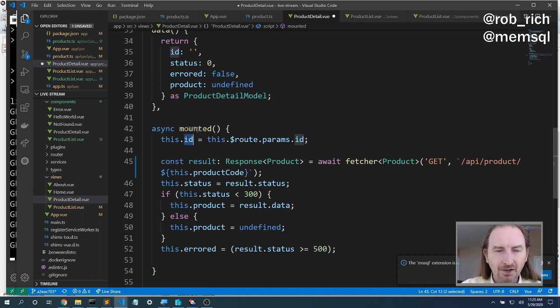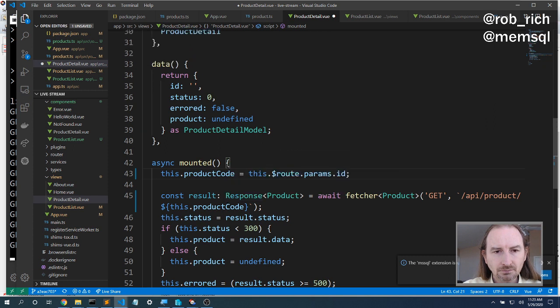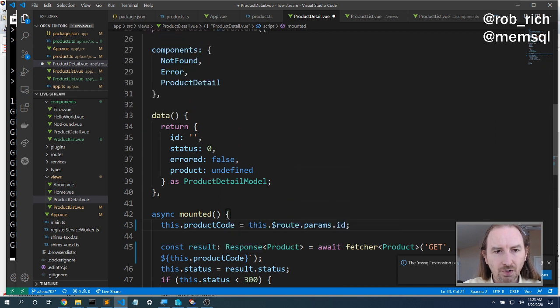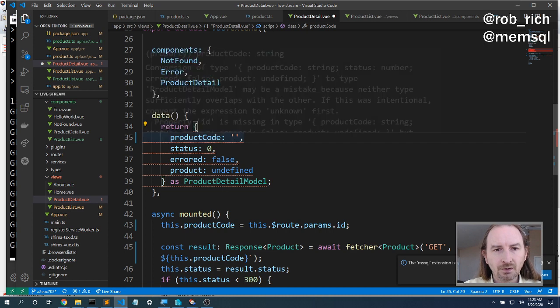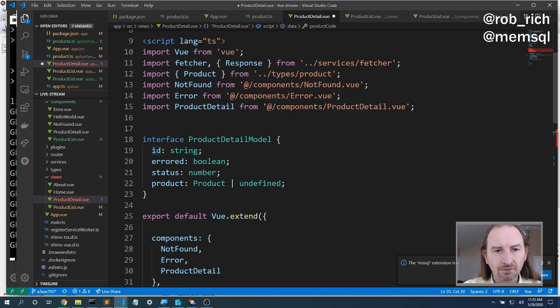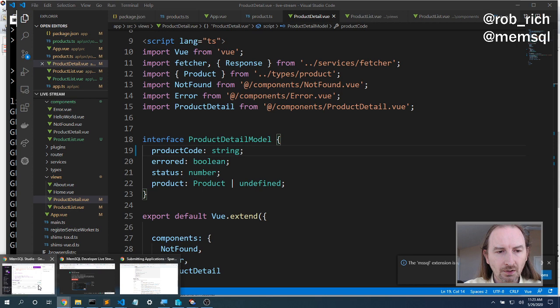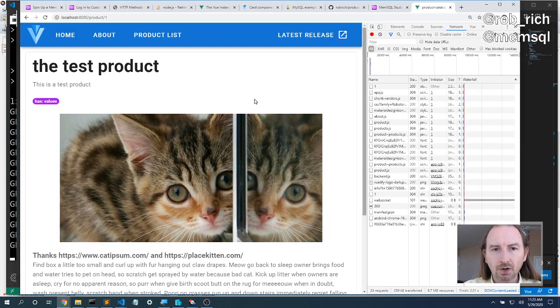Arguably, then we could just say ID here, but because a product has an ID, I'd rather flip it over to product code. So product code is still a string, but now in our interface, we'll have to tell it product code is a string. Now the last place that we need to solve is here in the product catalog.